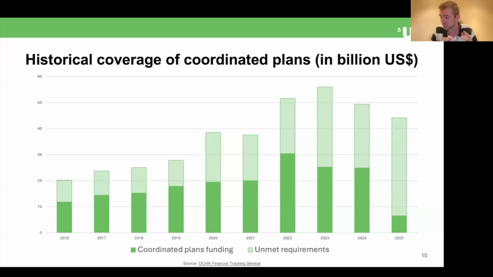Now, in this context, it is extremely important that we know how to spend the money that is available well and in the most effective way possible. For that, we need evidence. For that, we need to know how effective the programs and the tools that exist are. And besides that, to convince governments to continue investing in humanitarian aid and providing this funding that is very necessary, it's also important to provide evidence of this actually working and having an impact. So for that reason, we do evaluations.